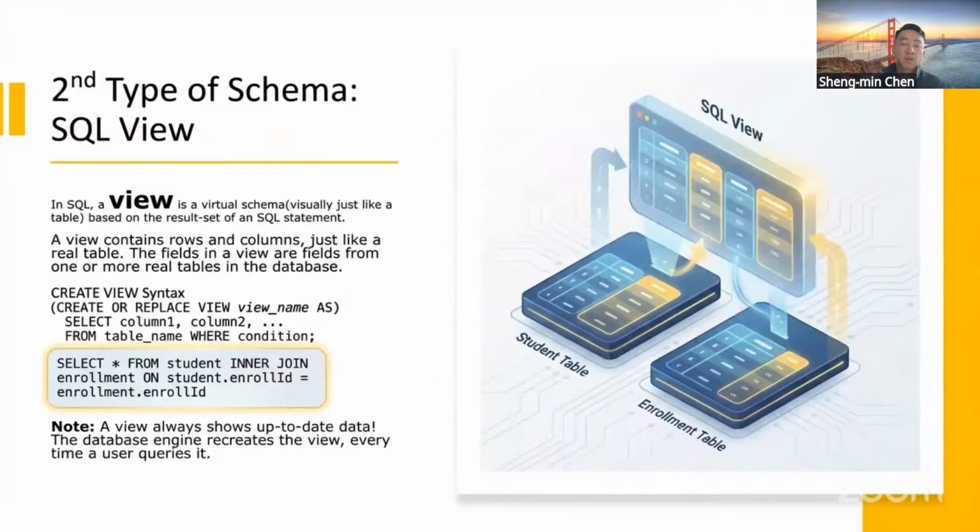All right, we actually have gone over a couple of schema types in addition to table, and we're going to come back and dive in a little bit. So, another schema type that we have mentioned before, in addition to table, is the view. Okay, so in here, the definition cannot be more accurate. A view is a virtual schema. Virtually it looks and is created almost identical to a table, but the way that it's being created is based on the result set of a select statement.